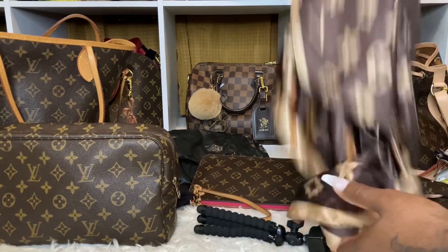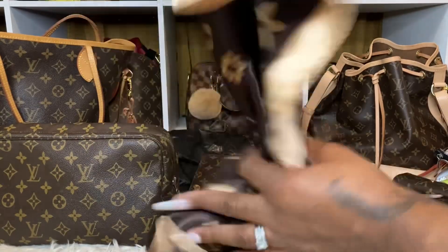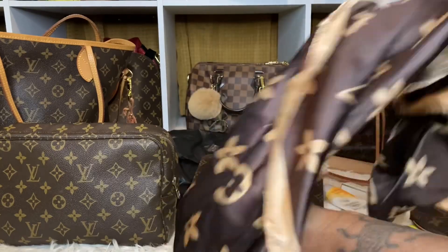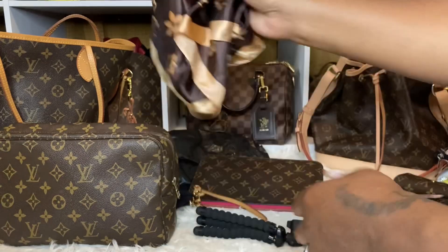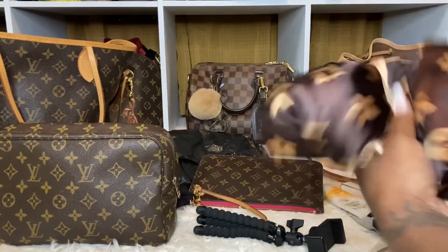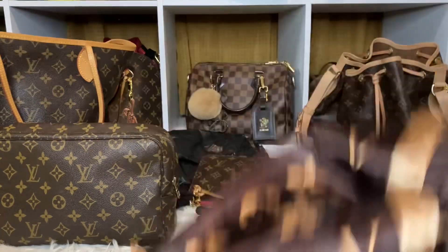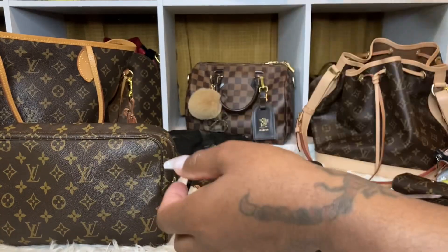I'm going to put that in the bag. I do have some more of these available if you guys are interested — it is my inspired LV scarves. You guys can go on my Etsy shop. I just use this to lay on top of my items so no one can really see everything when I open up my bag — you'll just see the scarf. I use it to just cover up the top, and I love it. I have it in black.